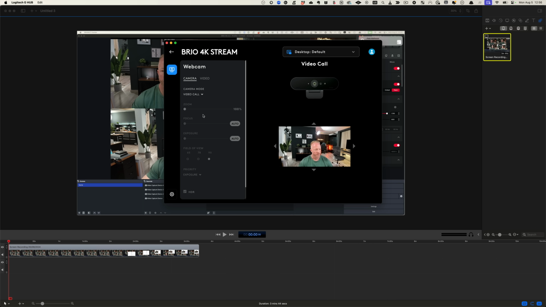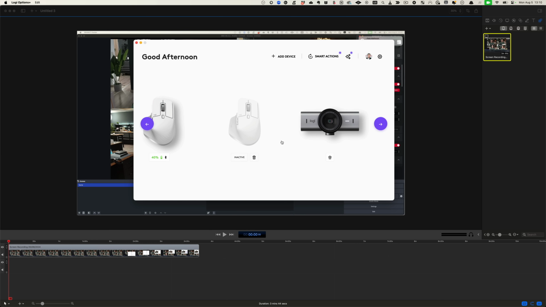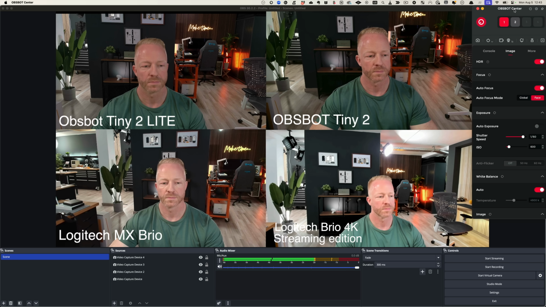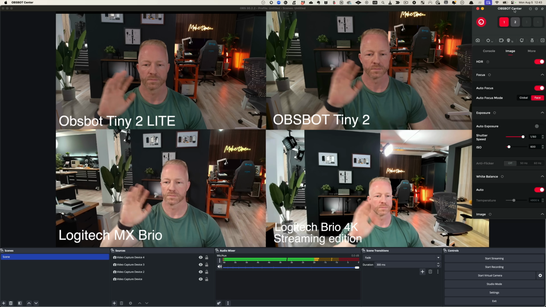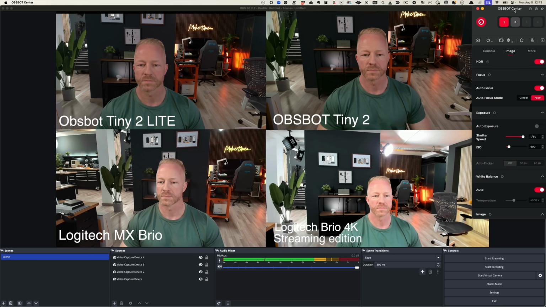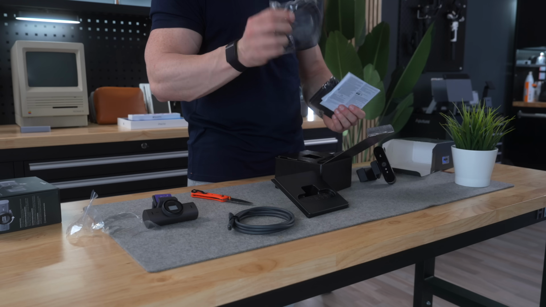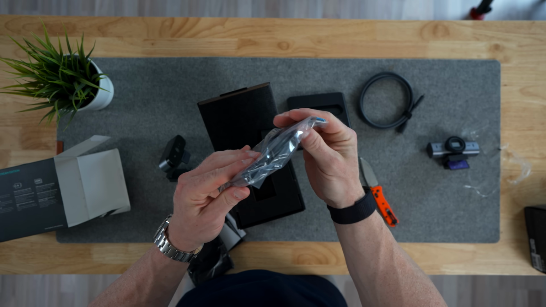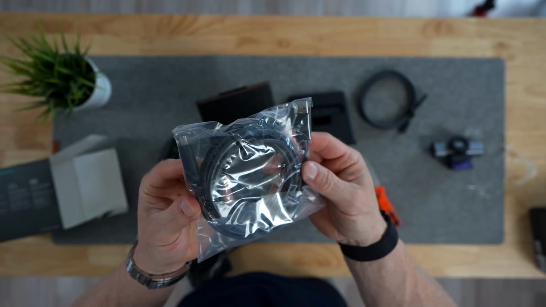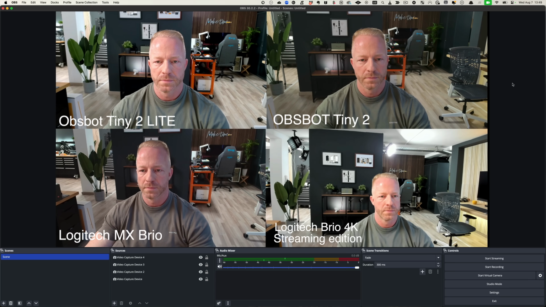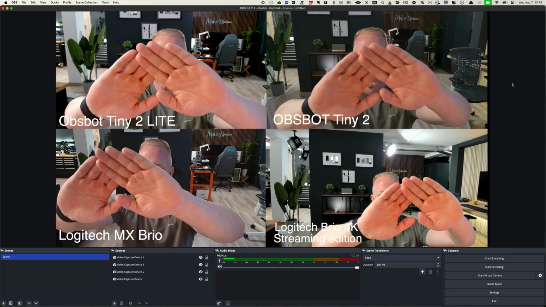All settings are grayed out in Logitech G Hub, and in the Logi Options Plus app, it doesn't even show up. So unless I am committing some massive user error, and please tell me if I am, the Brio 4K Stream Edition is a hard pass for me, at least on a Mac, which happens to be my setup. That might actually also explain why this one in particular came with a USB-A cable in the box and not a USB-C cable.